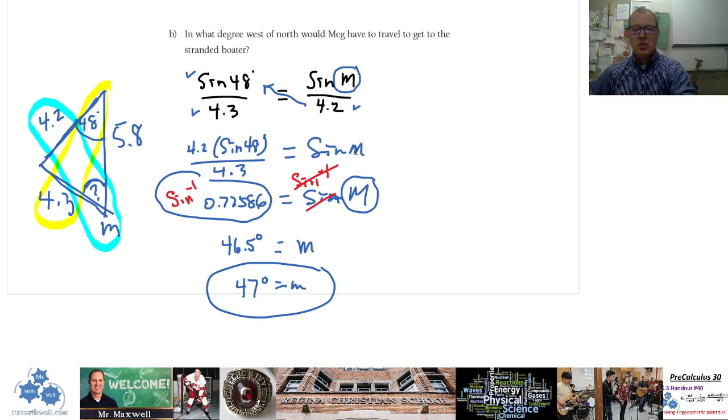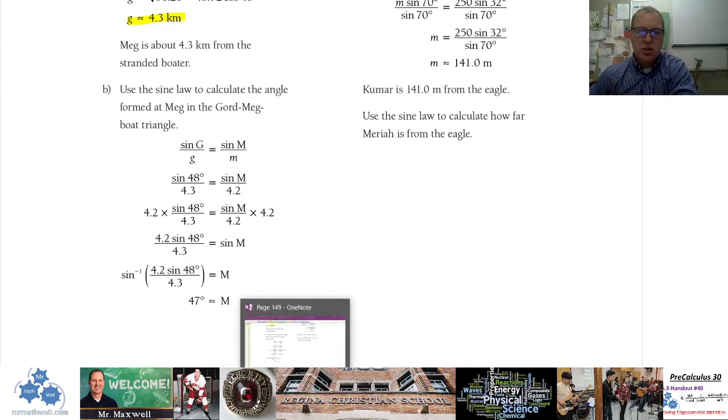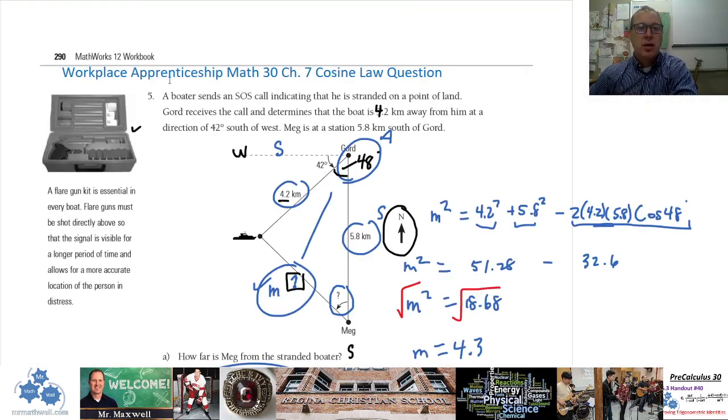So that's 5B. Let's just give that a check with the solution manual on the back. Okay, so here's our solution manual. This is quite a bit neater than I did it, but anyways, very similar. So we're looking for m there, and a simple sine law proportion, and of course m is 47 degrees. Okay, so that's question number 5. That's the cosine law and the sine law question. Actually, I was just going to do maybe A, but there you go. So yeah, I said cosine law. You know what? This is cosine law / sine law. Why not? We did both of them. So there you go. Number 5.